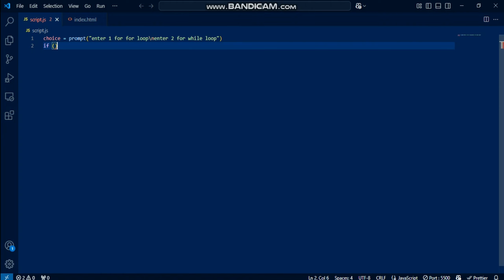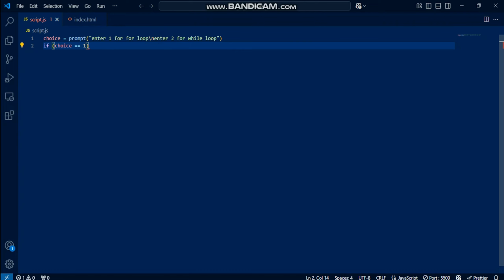So now if I write if choice equals, there are two types. I can write triple equals to 1 or double equals to 1.